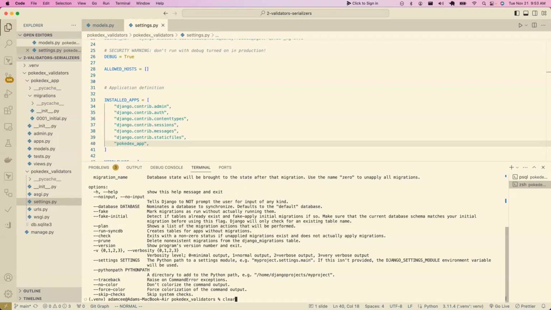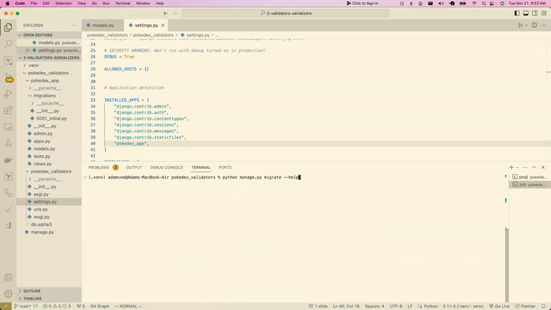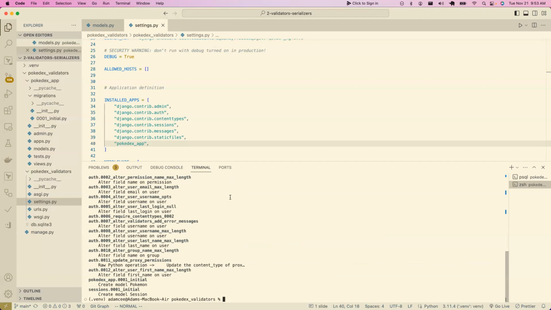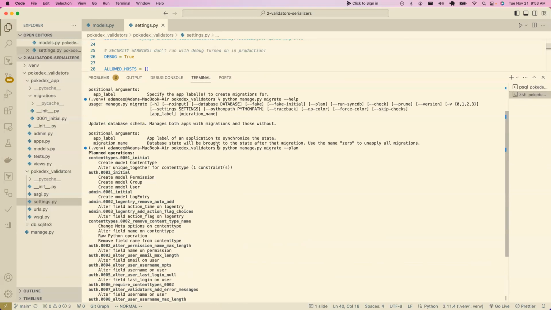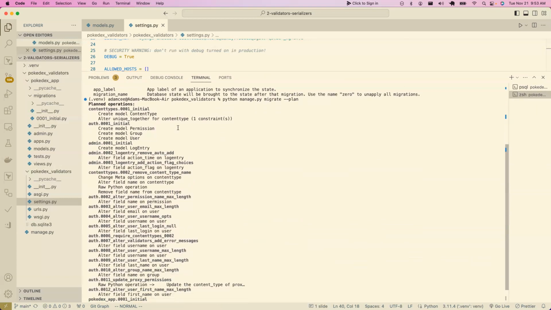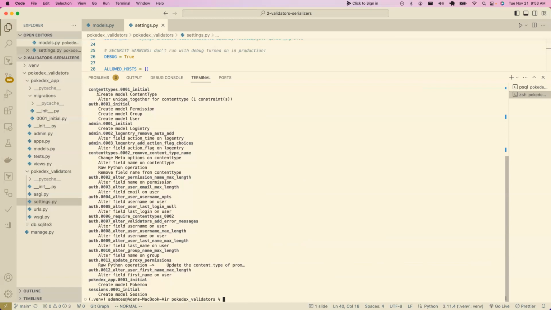So let's run this, just to see what it looks like. If you're ever not sure whether you should run a migration or not, the plan command is a good one. We don't see the actual SQL, but we do see a pretty close summary. And we can see here, this is all the stuff that Django does to set up, create model. So it's going to create all these tables and fields, and then all the way down here it creates the Pokemon model.